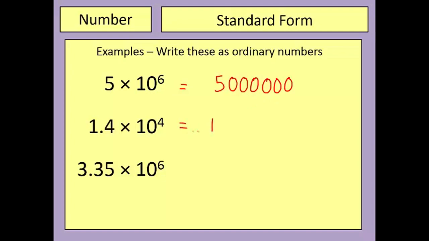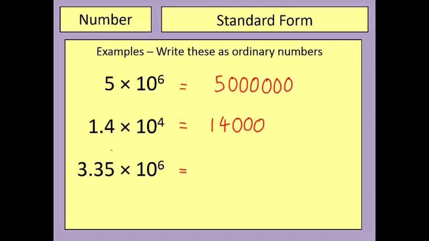So the same idea in the next one, only I've got 1.4 here, so my number is going to start with a 1 and a 4, and then I make sure I've got 4 digits, but after the 1, do you remember before when we put the dotted line here, not after the 4, so there must be 4 digits in total after this 1. So I've already used one of them with this 4, so I've got 1, 2, 3, 4.